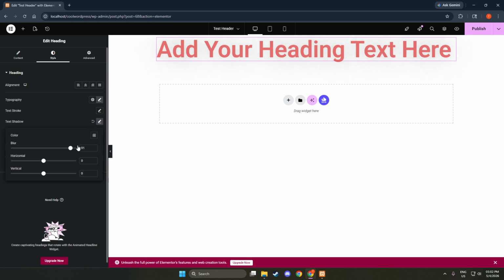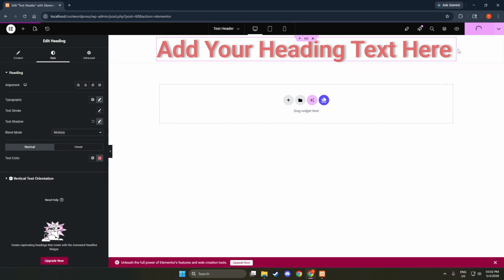When you're happy with your adjustments, click Update in the Elementor panel to save your changes. That's it. Your header or footer is now refreshed and live. Repeat the same process for the other section if needed. Open it with Edit with Elementor. Make your logo, menu, button, and social icon updates and click Update to finalize.